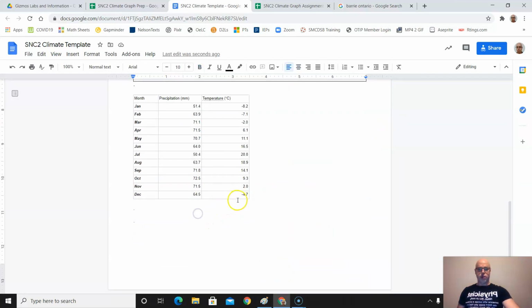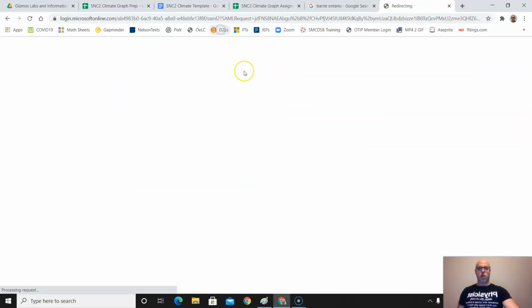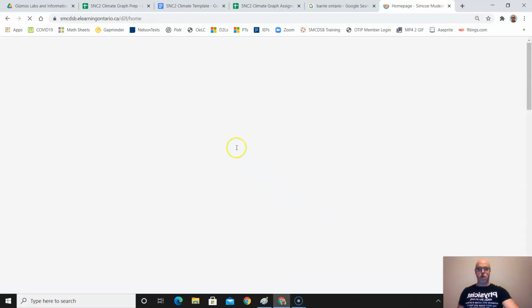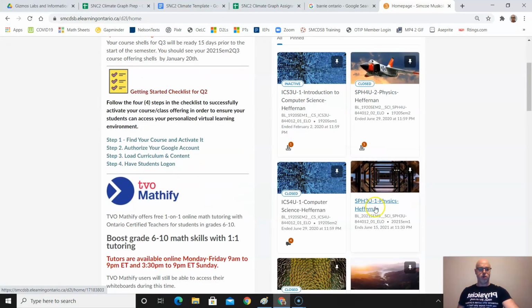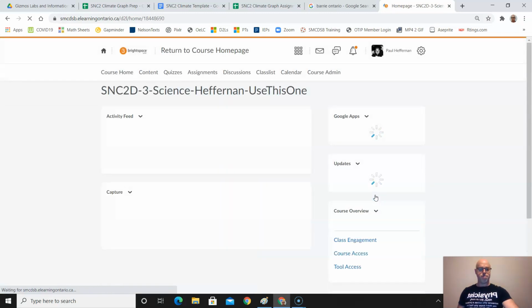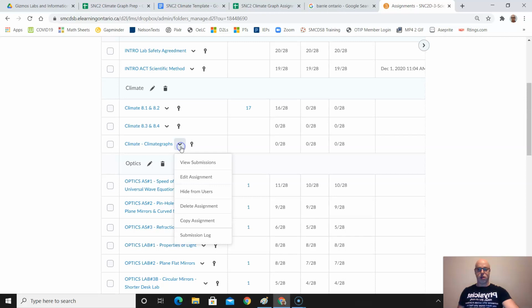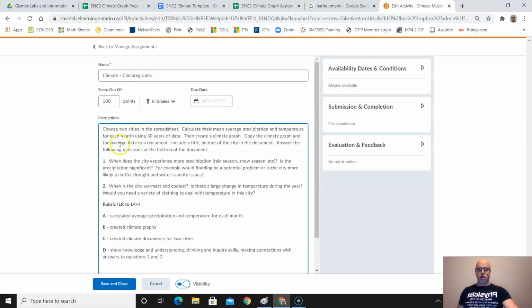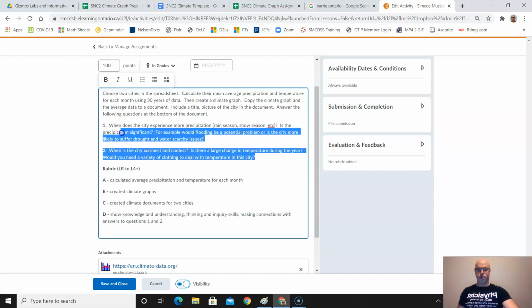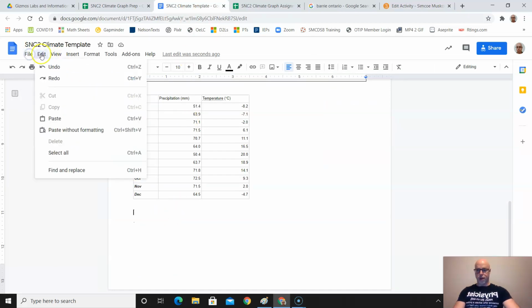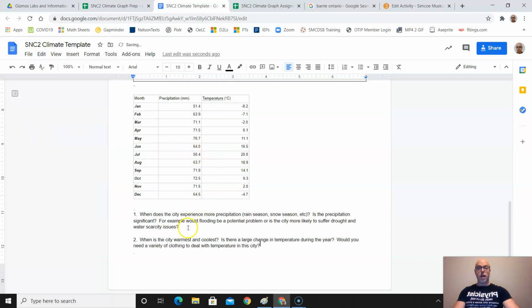Last thing I need to do is answer the two questions from the assignment. So if I just quickly go to the assignment here. Just go to our course, which is down here. Go to the assignment. There's a couple questions you got to answer, so I'm just going to click on that. And I'm going to copy and paste the questions over. There we go. That way all I'll have to do is just type over what I've written. And so I'm just going to go edit, paste without formatting. There you go. And then you just answer the questions.